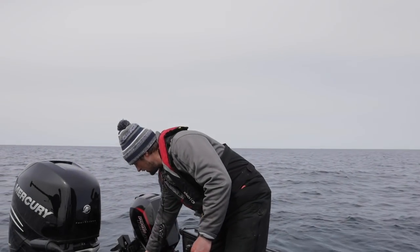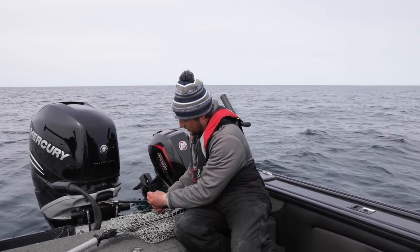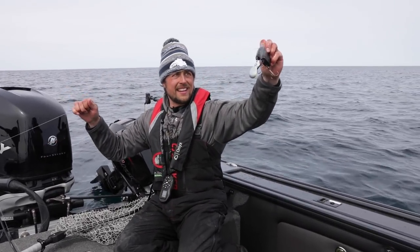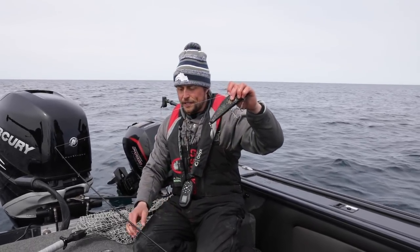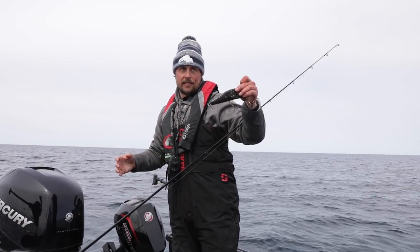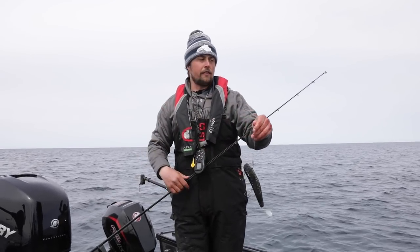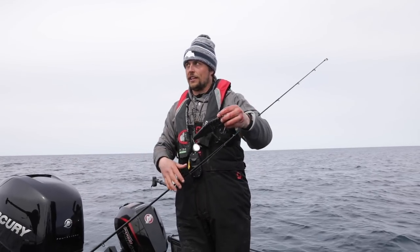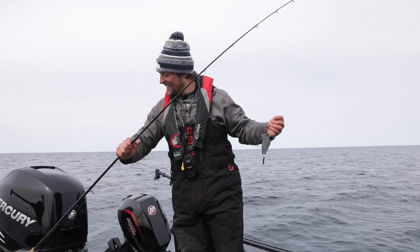Man, is this fun. All right, and this was on, as I showed you guys, I'm a huge advocate of white for lake trout, especially in a bondie bait, but I changed this up earlier when we were struggling to get bit. That's a black bondie bait right there with some gold flakes in it. So by no means do you have to use white. Sometimes I think a dark color can actually help your success, especially when you're fishing reef structure like we are here, because the primary forage for lake trout on reef structure is eel pout. Eel pout are obviously dark in color. This bondie bait mimics them. Man, that's fun.